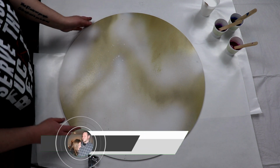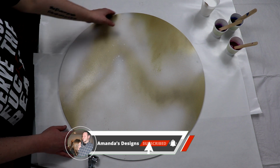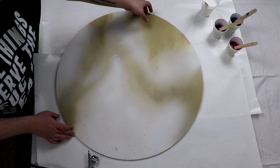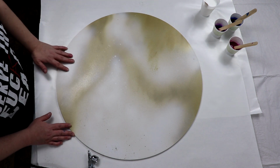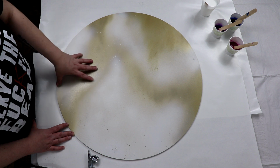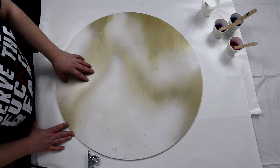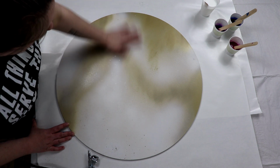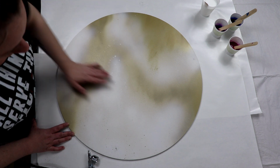Good morning, everyone. Today I'm working on a large 24-inch wood circle. This is a little bit of a mixed media piece. I primed the wood, and then, like I did in my last painting, I added spray paint. I have gold, white, and a clear glitter spray paint on here.